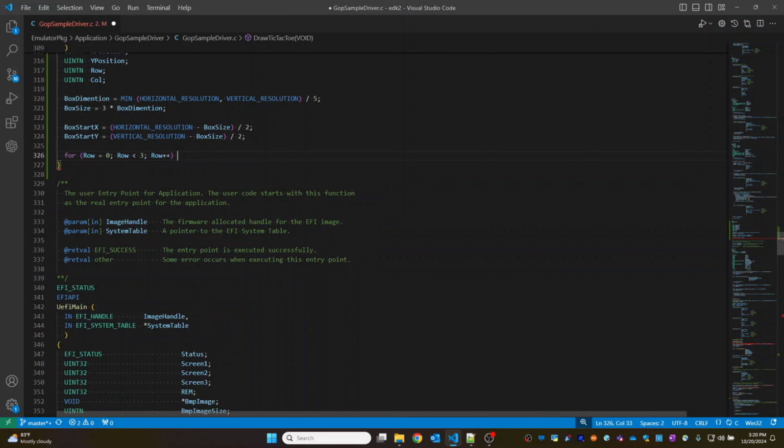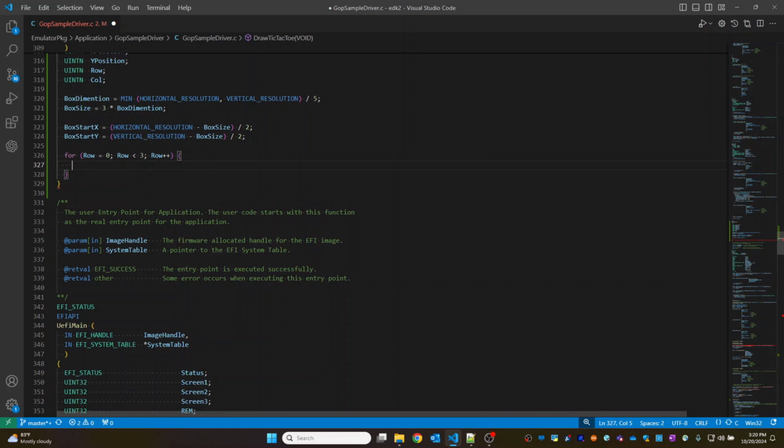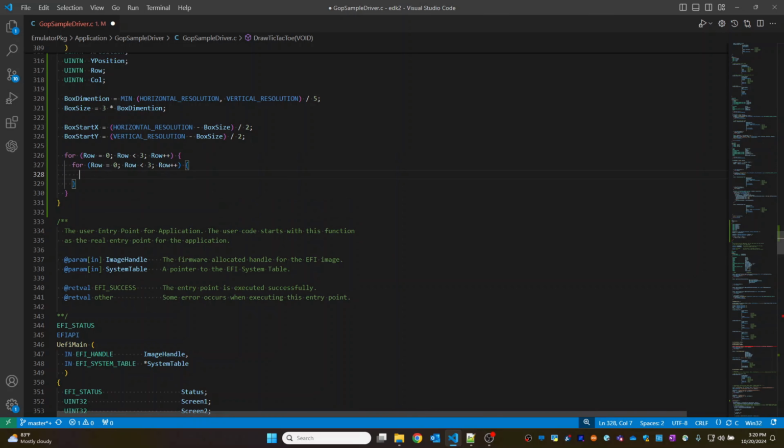First we will go through the row and then through the column, so I'm going to change this to column. Once we go through each row and column, we need to calculate the x position and the y position of each box.